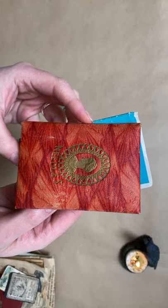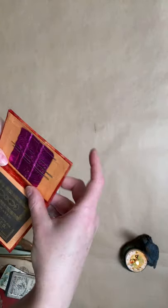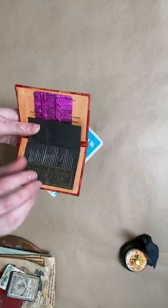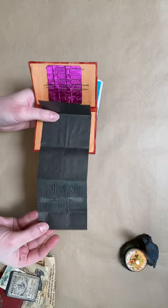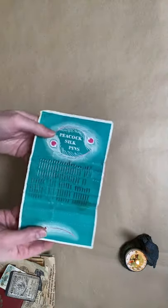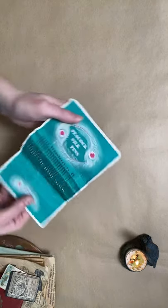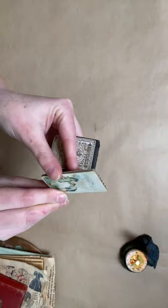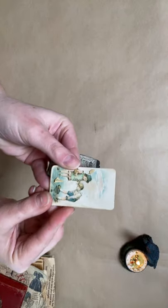I got some fun sewing stuff from the same place I got the pin cushions. I'm not sure if I'm going to sell these or turn them into like mini sewing journals. It's in really, really great shape — it already has a flap built in. I just like the paper on this. I don't need these pins; I have tons — my mom gave me her sewing kit because she doesn't sew anymore. And this cute little thing — 'Trademark soap for family use' — I don't know what this is exactly, but it came in it and it's super cute. I'm definitely probably going to use that side.